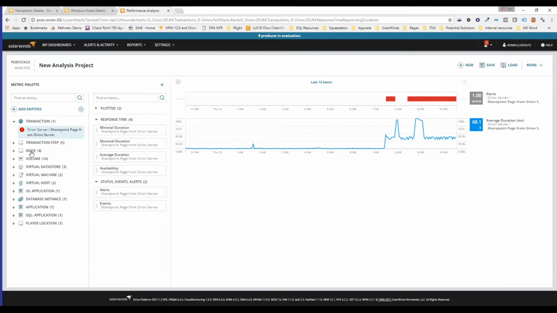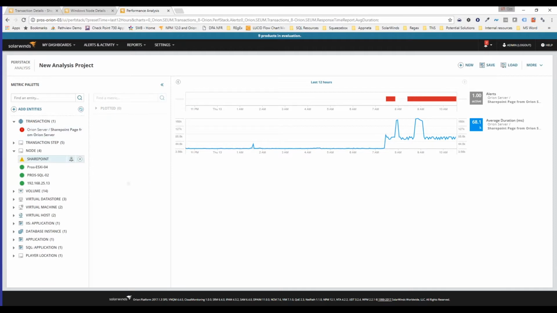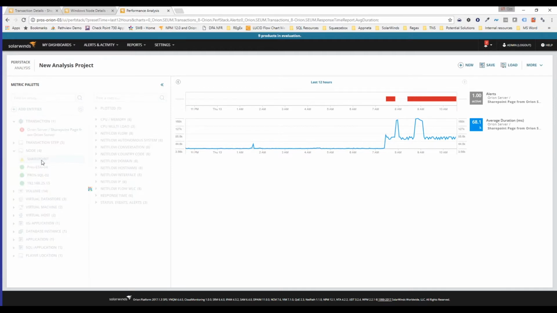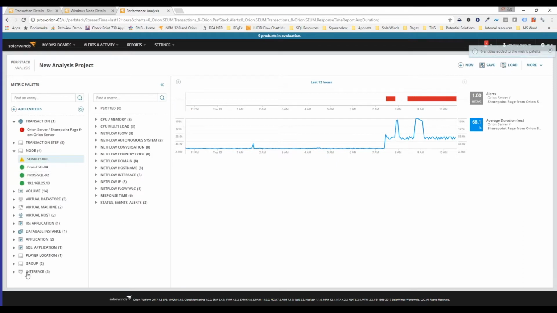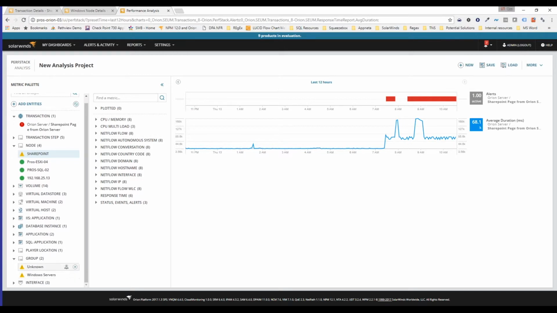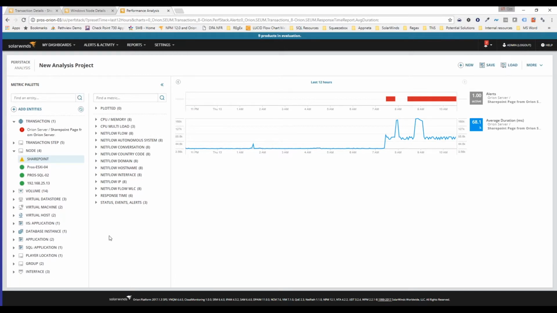And actually, what I'm seeing here is that I haven't got my interfaces. So before I move on any further, I just want to create a relationship from my SharePoint server, just so I can pre-populate and get my interface. What you can also see, actually clicking on that, is that further entries have appeared. I've got my groups now appearing. So I know here that my service groups are potentially available.